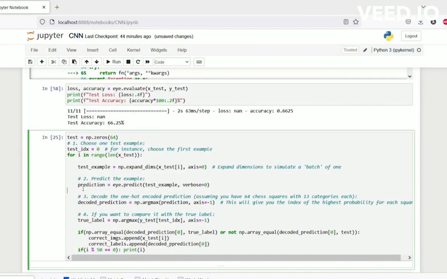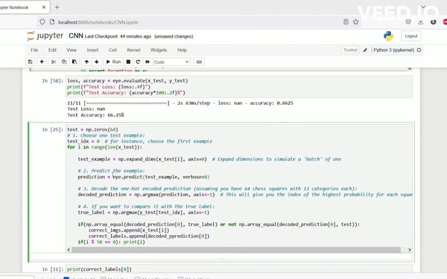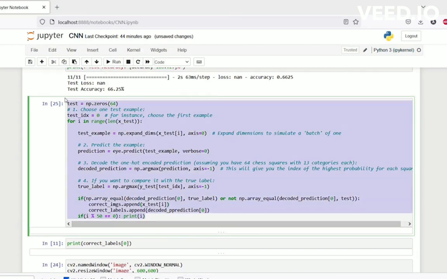So down here, what we do is predict with the model, we take one prediction, and I've coded a way for us to see the chessboard in a digital representation, just as an array.